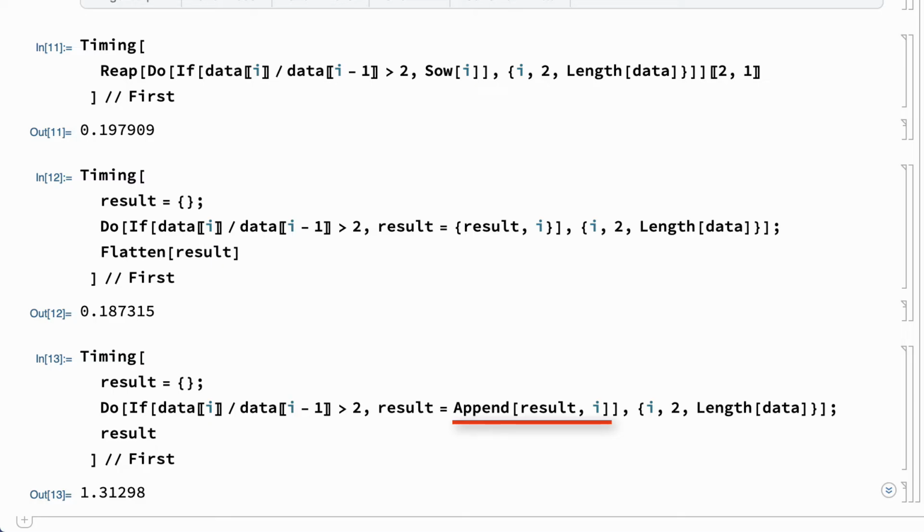The third program is slower because appending an element to a list requires creating a new list with space for one additional element, copying the elements from the original list into the new list, and inserting the appended element, all of which requires time proportional to the size of the list. And so as the list grows, so does the time needed to append an element. The time for that last program actually grows like the square of the number of elements in the list.